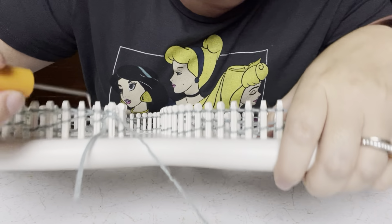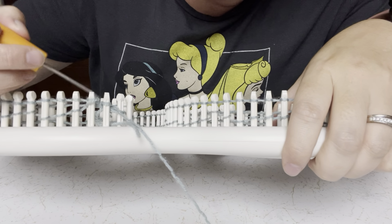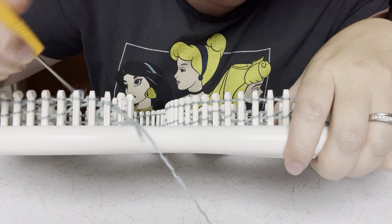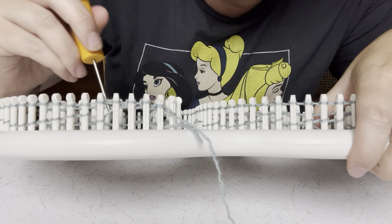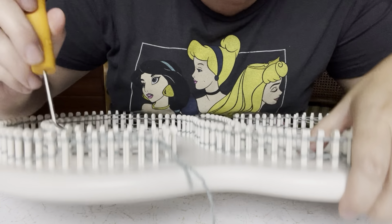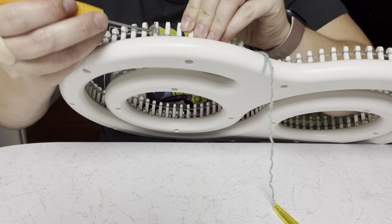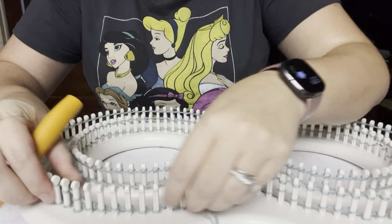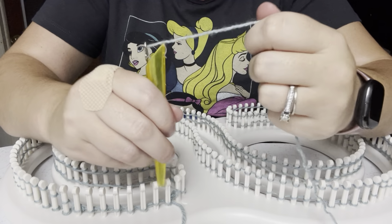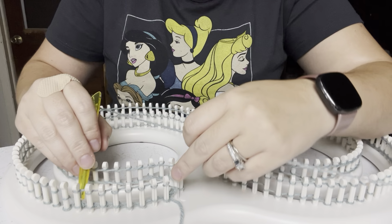So then you literally just go around your whole entire loom, and you take the bottom loop and you put it over the top loop. And then once you do that, when you finish, you push it all down and you do the same thing. You put on the next row.